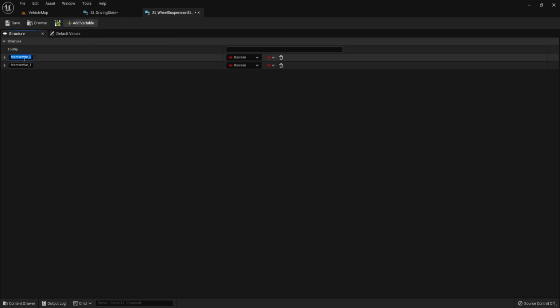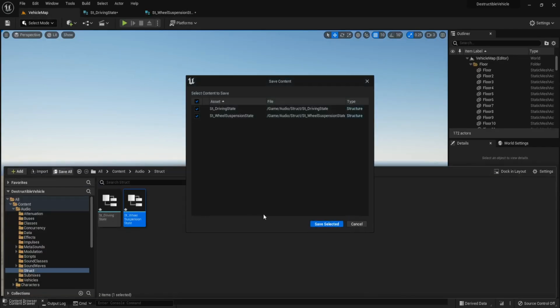The first is previous normalized suspension length, and the second variable is time spent at full length, and set both of the variables to float. Then save all.